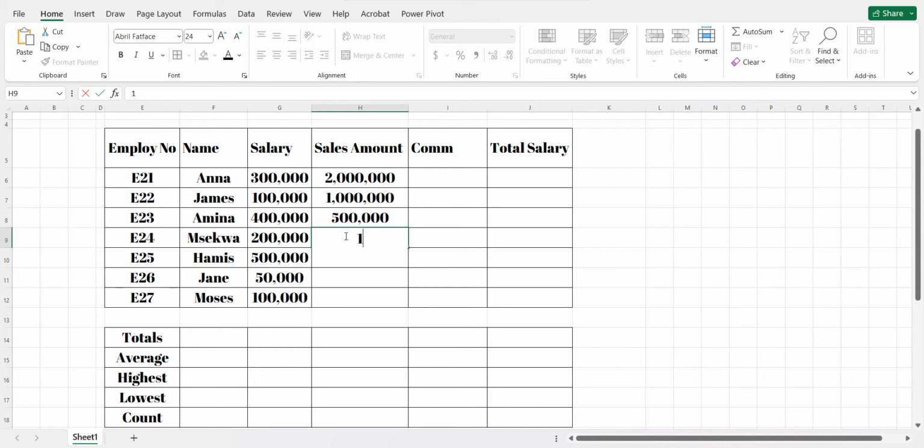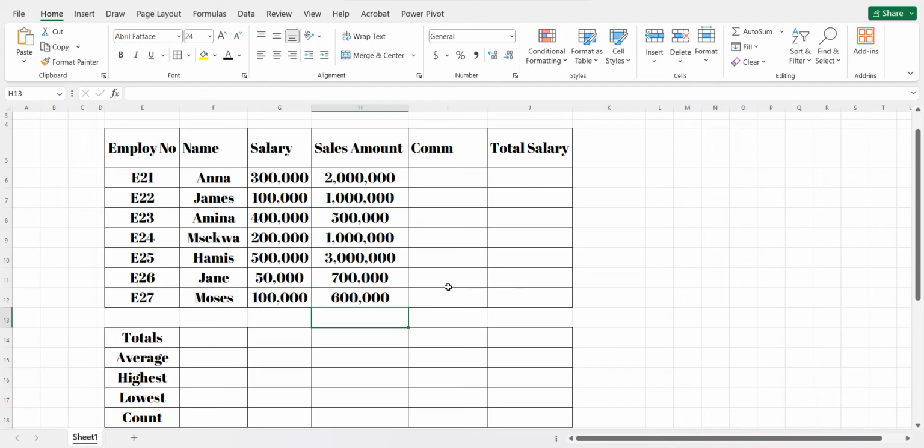The next employee is 1 million, and the next employee 3 million. The next employee is 700,000, and the next employee is 600,000.